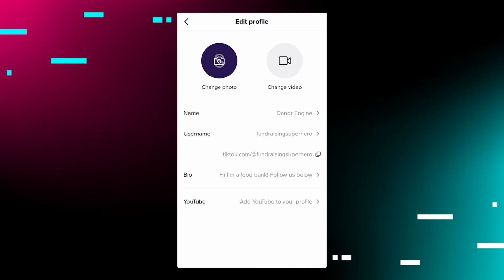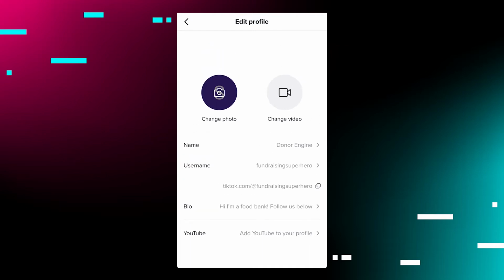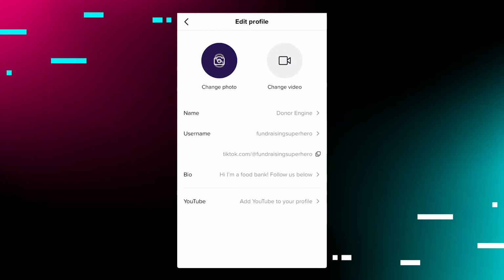Now, when creating your bio for TikTok, I highly recommend that you put a little bit about your organization, maybe a link to your website. If you have an Instagram or YouTube, you can link that directly into your account using this section below. But I would also suggest putting your location, because the TikTok algorithm does look at your location when suggesting videos. It would be really great for your marketing strategy to be targeting people in your area.